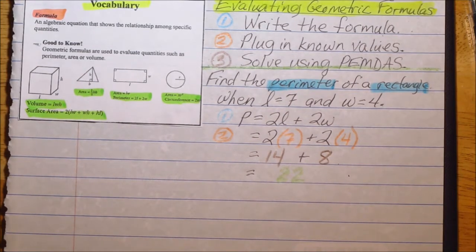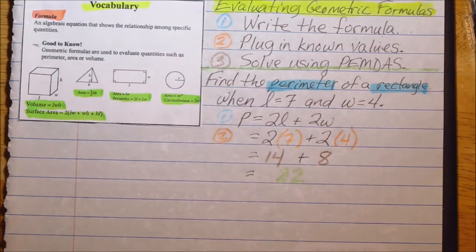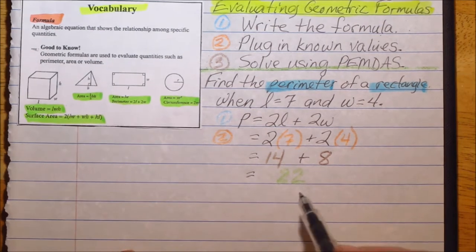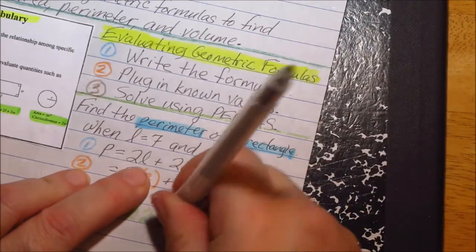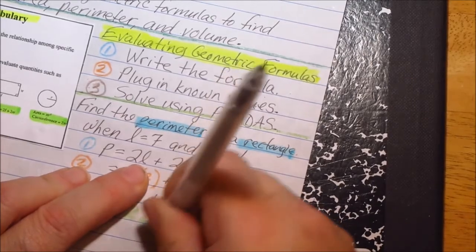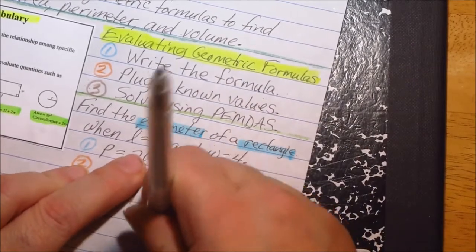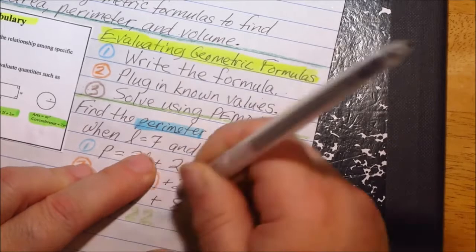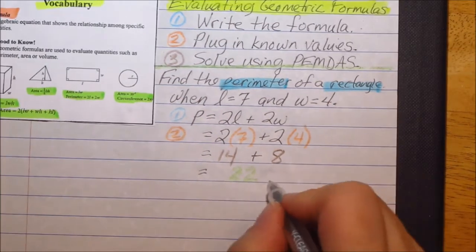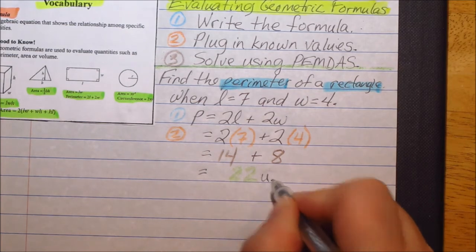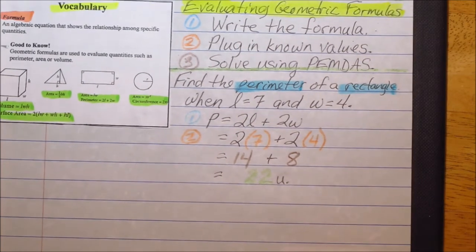Okay. Now, you know that we should always have labels on these. And sometimes in these problems, they won't tell you whether we're dealing in inches, centimeters, feet, etc. Okay. If they don't, then the label is always units. And you can write out units, or you can simply abbreviate it with U period. And then remember to think, is it squared or cubed or just units alone? Well, this is perimeter, so it's just units alone.